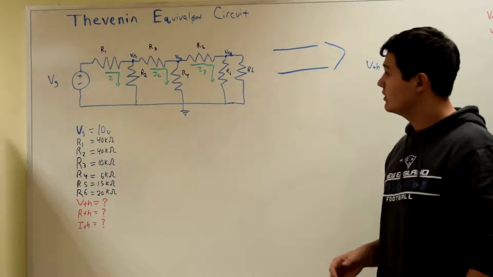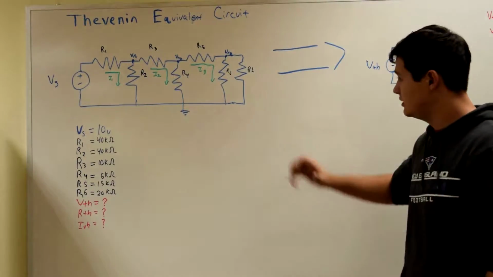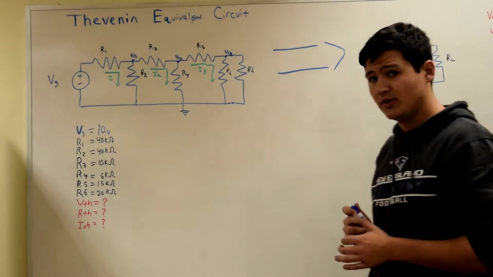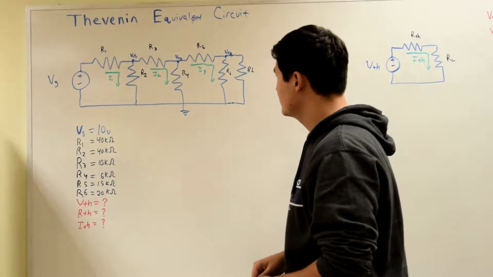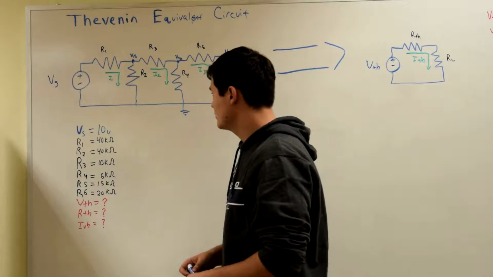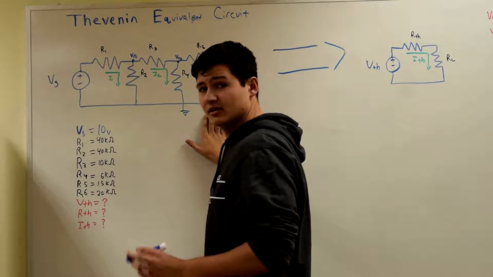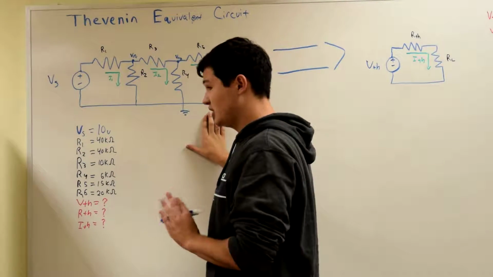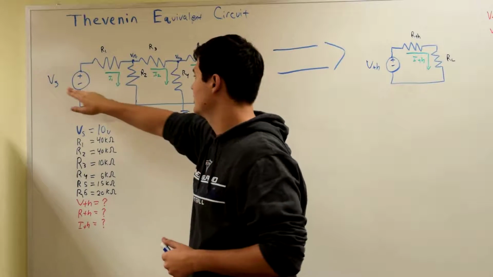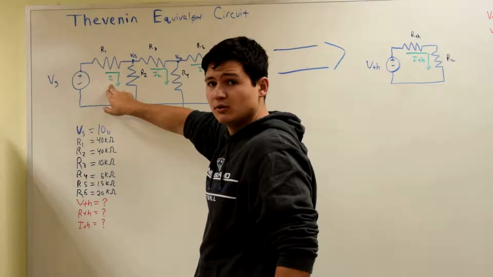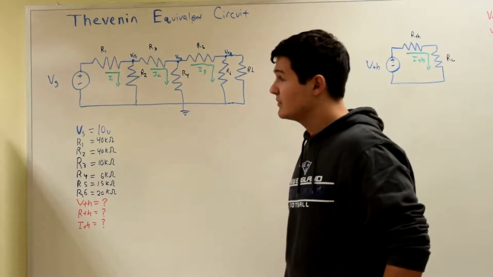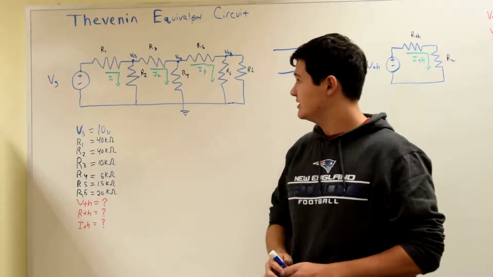If you guys haven't noticed yet, I have a colorful setup here. What I'm trying to do with that is make things easier for you to see in the video and to help you understand where everything is. So let's just run through the colors. The blue is voltage sources and general circuit drawing. So we have our VS in blue and our voltage drawing. Green is going to be our currents, and black is our resistors.